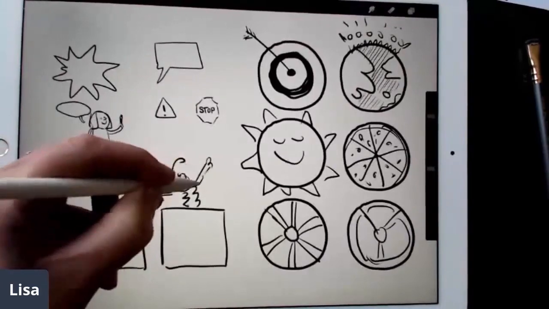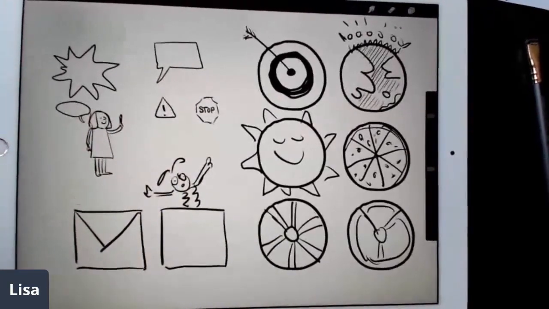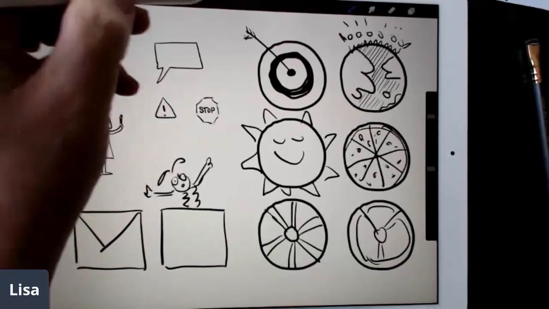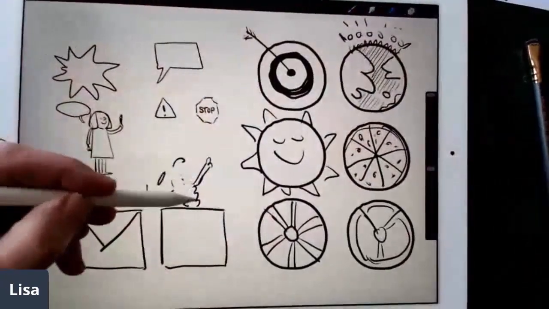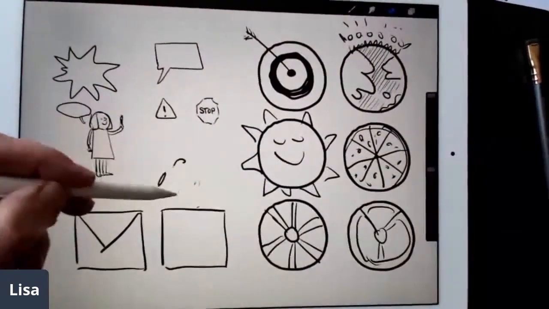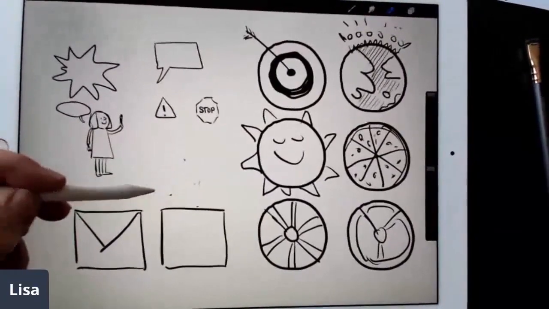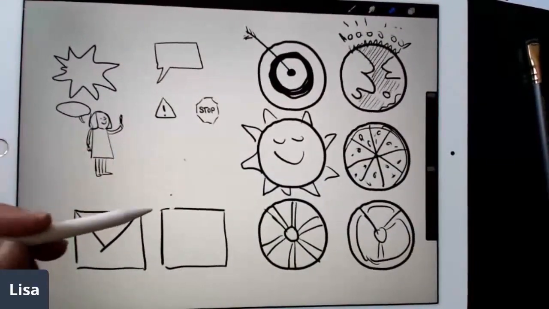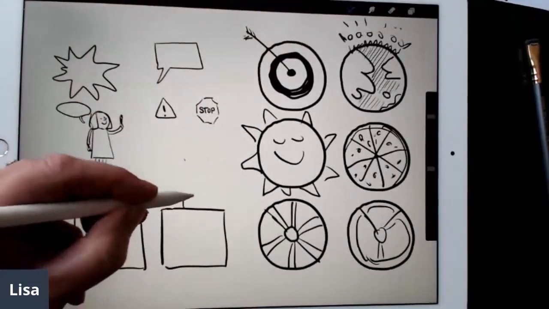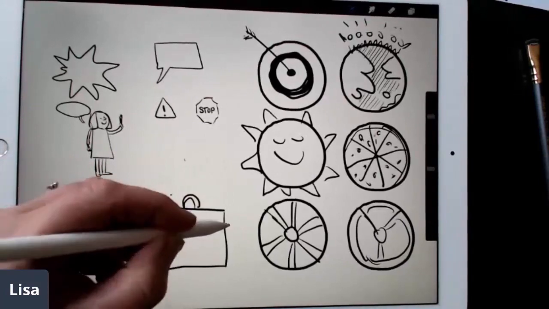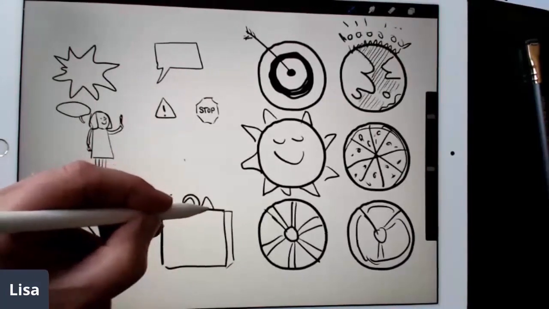There are so many different things you can do with every single shape. If you just start off with a square or a triangle or a rectangle, and then say, well, what can I do with this? If I get rid of the Jack in the Box guy, because I don't have any more room and I don't feel like moving things around anymore, I could make this thing into, let's say, a briefcase or a shopping bag. If it's a shopping bag, it's got two handles.